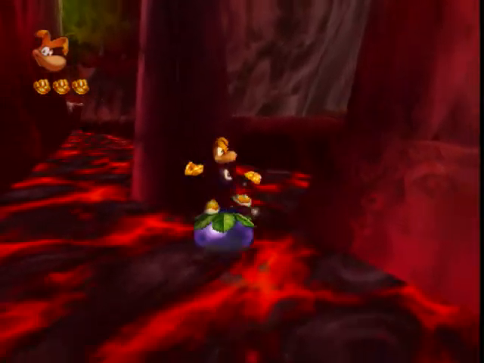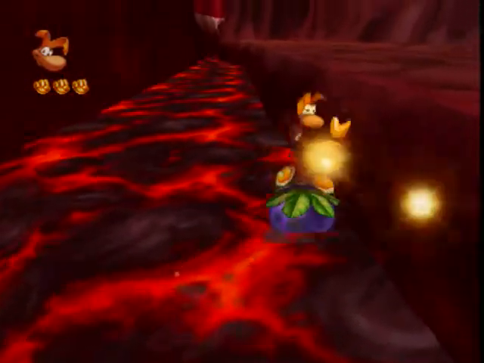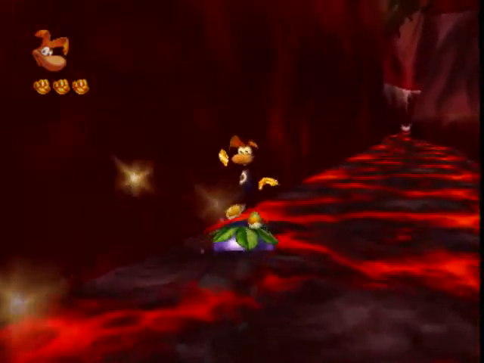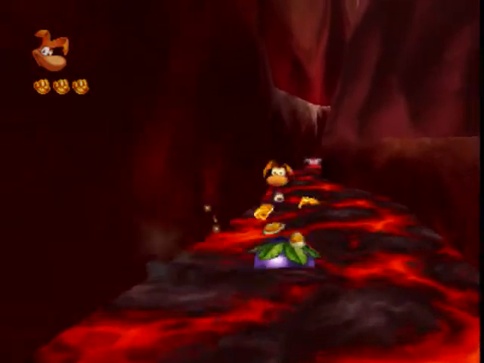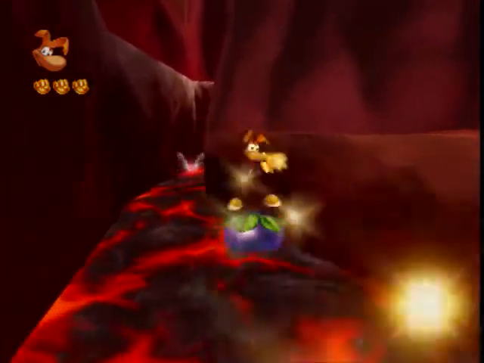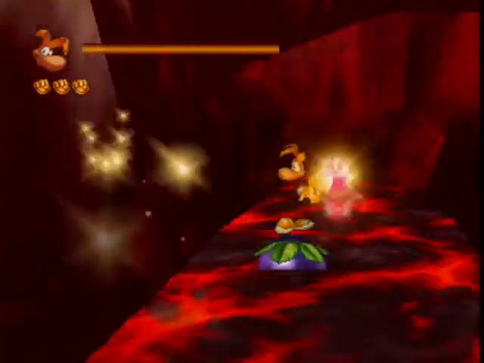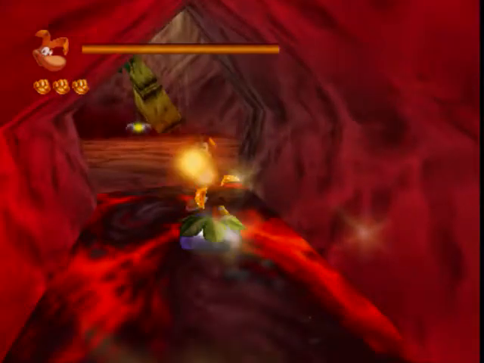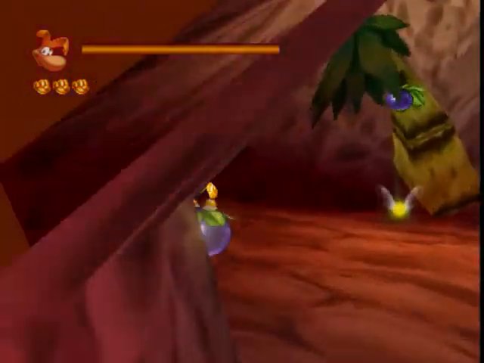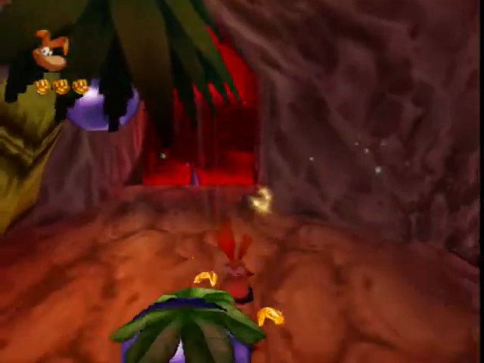My computer just blacked out. How do I get that cage? I don't need red lums. I need yellow lums. Wait, wait, wait, wait. Oh, what's this? Oh, we found a little second entrance here. I don't even need that plum.